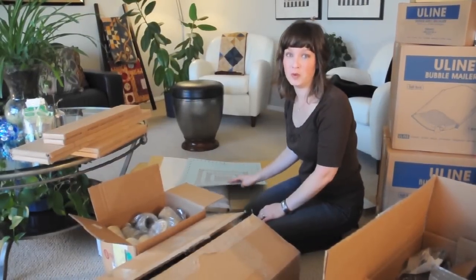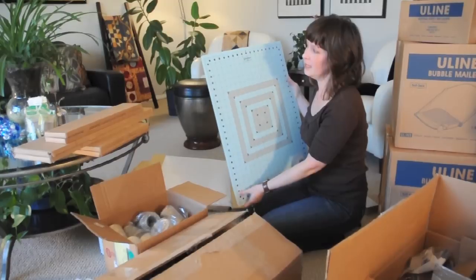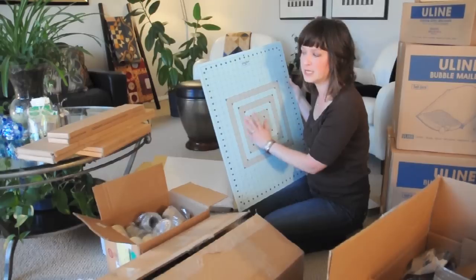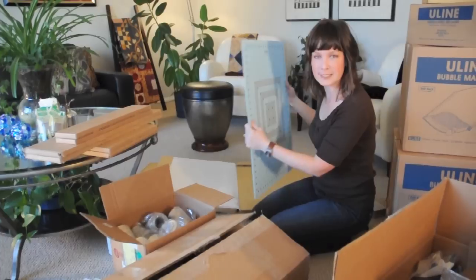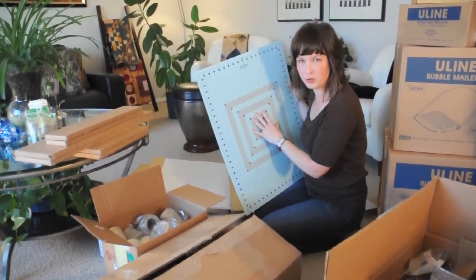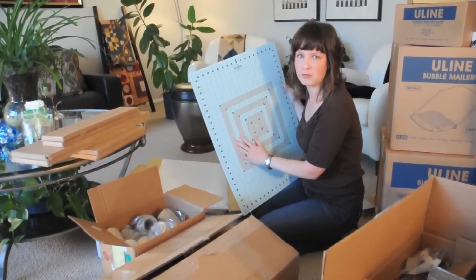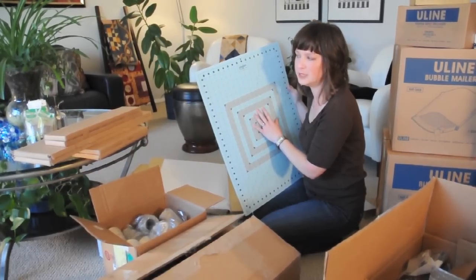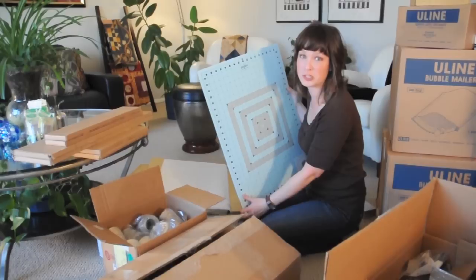Another item I want to show you is one of my favorite items by Ginger — the cutting mat. They come in 12 by 18, 18 by 24, and 24 by 36. They come blue on one side, green on the other. They're very pliable and soft. When you use them with the Ginger Rotary Cutter, they make a perfect pair. The rotary cutter stays nice and sharp, and the mat is so self-healing that over years of time, it's very forgiving — it was a very good purchase for me.